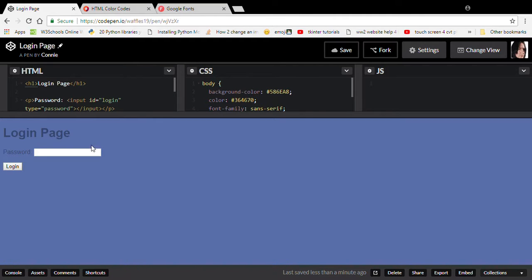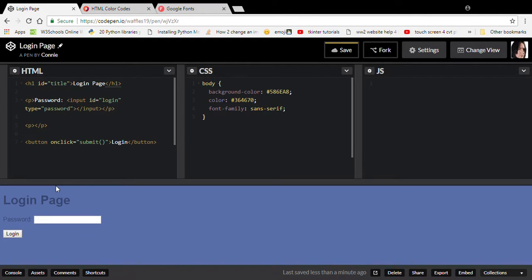So we've got all of our style and HTML done, so we don't need to worry about that anymore, although I do need to add an ID on my H1. Just to note, you can call your IDs whatever you want, so I'm just going to call it title. The only reason you need IDs is when we're in the JavaScript, we need to access all of these to be able to change them, so we need to be able to change some of these to say different things, and we need to see the ID so then we can see what the value of the input is.